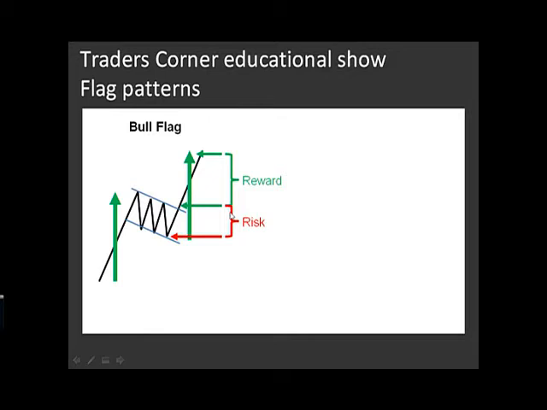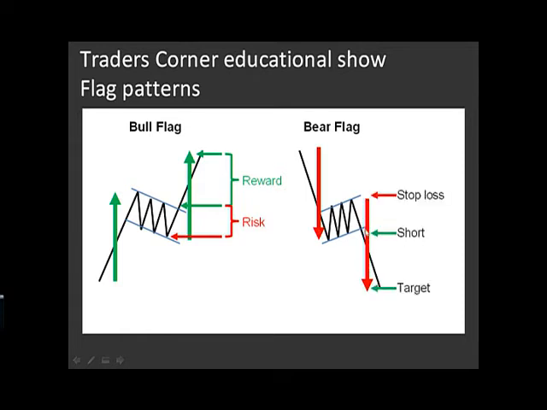And similarly, is it exactly the inverse? For a bear flag, it's exactly the inverse as well. So here you're looking to trade a stock that's in a downtrend and you're looking to short it on a break below the bottom of the bear flag. Again, your bear flag pattern forms slightly counter trend to the overall downtrend. You would look to take the distance of that flag pole structure and project that down to get your target for a bear flag structure.